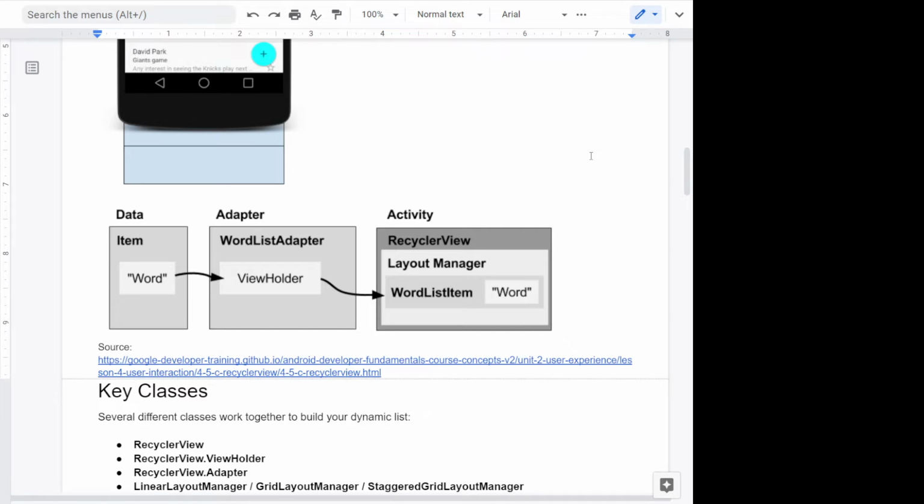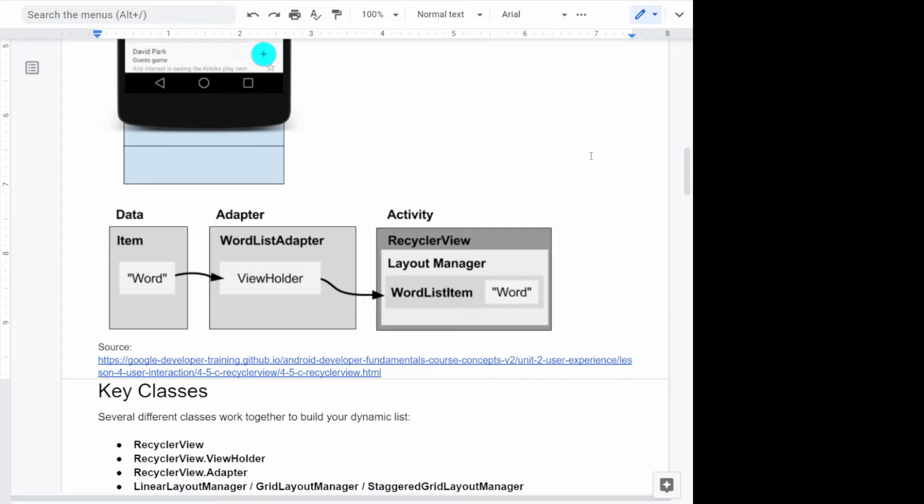And then the adapter is what's connected to the recycler view, right? So this is what the user actually sees. The user sees the recycler view. Our data is over here, maybe in a list, but the adapter in the middle and the ViewHolder are what makes it work. It is the connecting and binding glue between the front end and the back end, okay? In here, you can see the word list item. That would be where the views are rendered, which holds the item.